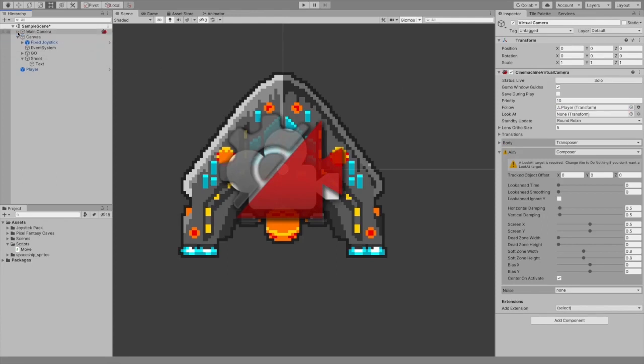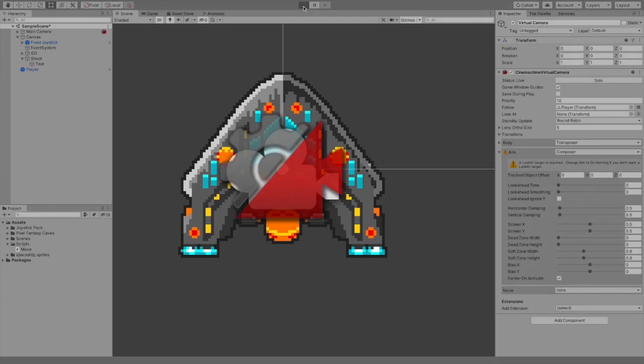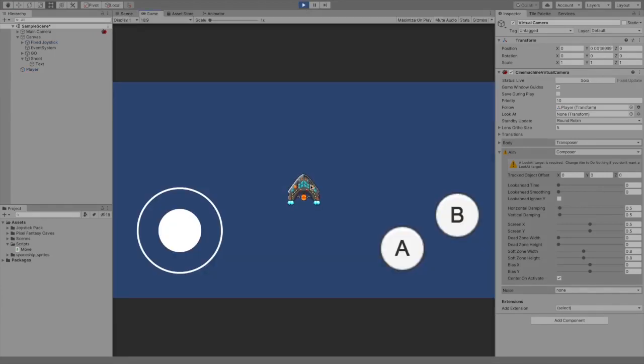That's how you set up the camera to follow the player. Of course you can change the settings of this camera on how to follow the player, but for now that's good enough. And if I try it, you will see that our player won't go off the camera again, even if we are moving around.